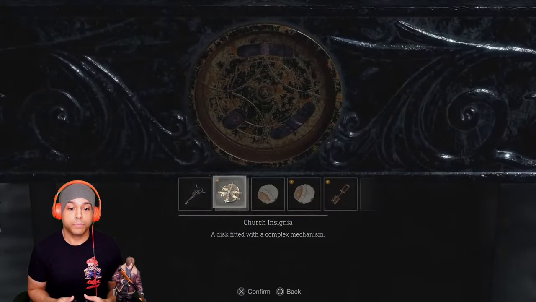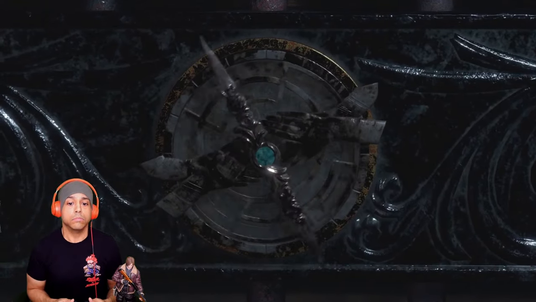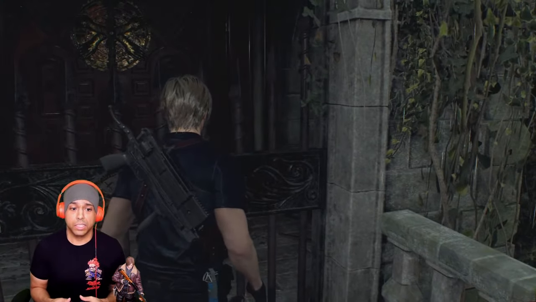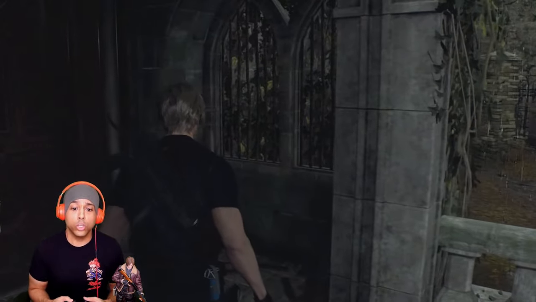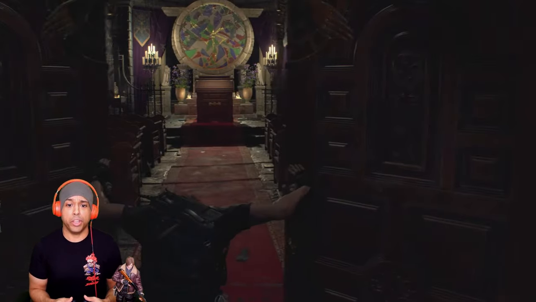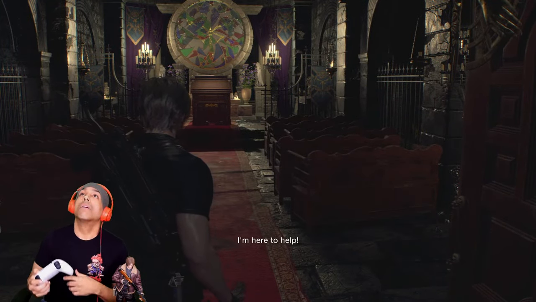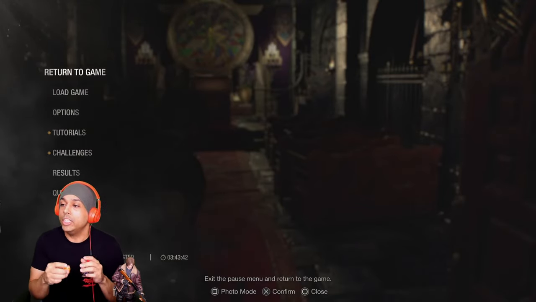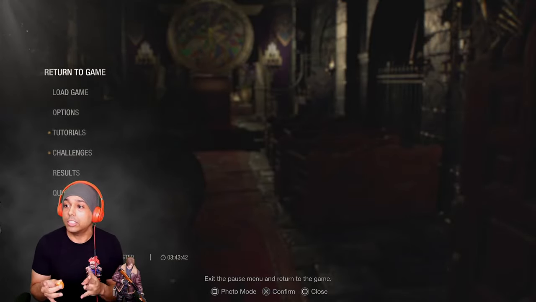All right, here we go. Fuck, that's just it. You sure you want to go in here? Are you sure? Oh boy. Okay, let's get it. Since you opened that with authority, calm down. Ashley Graham, I'm here to help. His dumb ass gonna get his ass killed. How you gonna go into a place for the first time, already seeing dogs with shits coming out their shits? Ashley!